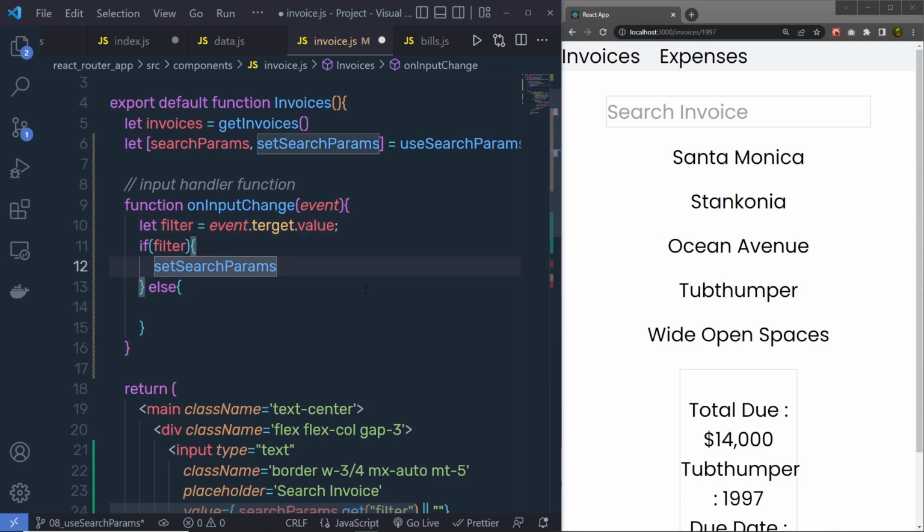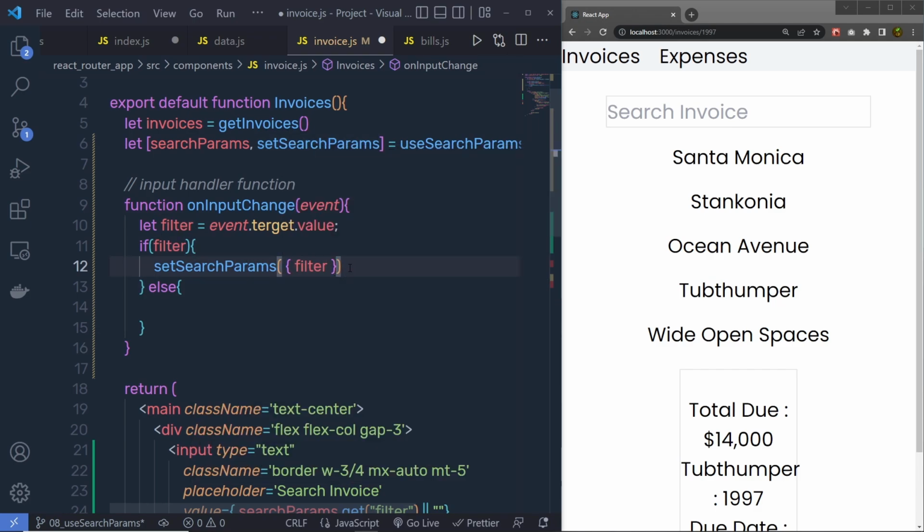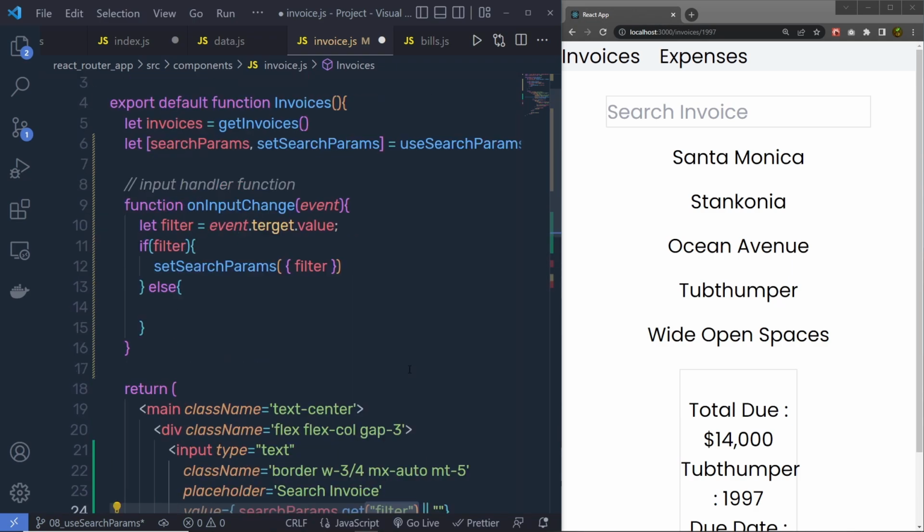So I'm going to call setSearchParams, and inside this I'm going to pass an object and say filter. Now as you know, you get this value from the get method. If you scroll down, we specify .get and the variable name, which is filter. You have to specify the same name inside this setSearchParams.